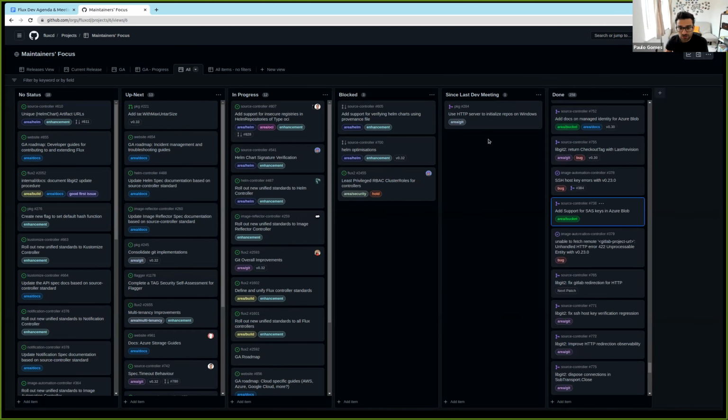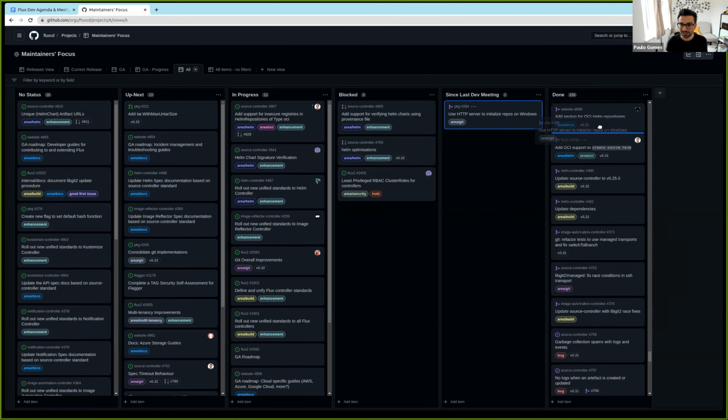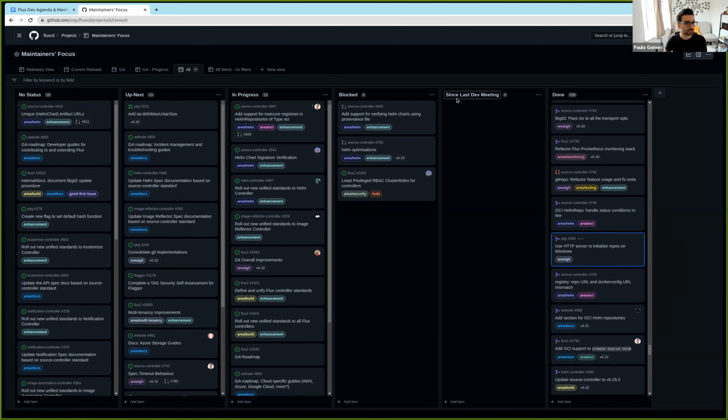Moving that across. Sanskar worked on this bit, which is around making sure that I think it's our Git kit would work on Windows as well, so contributors would be able to run that on their own machines. Those are the key things that we actually merged in the last few days.